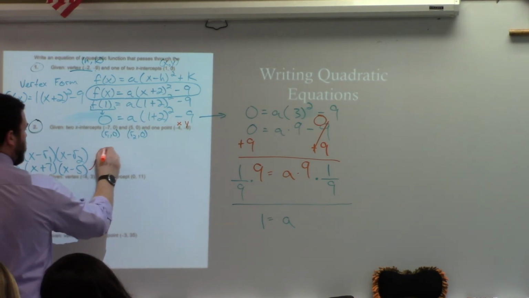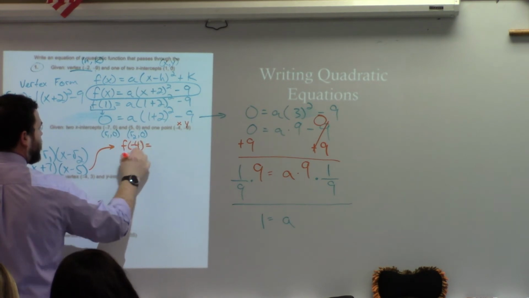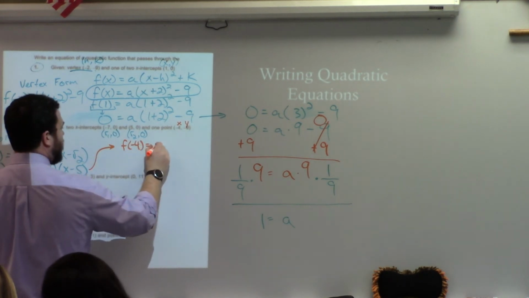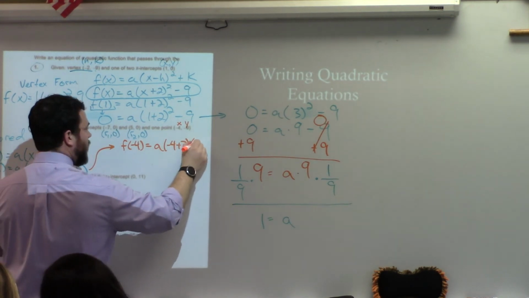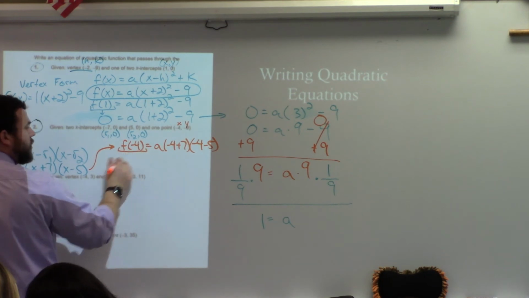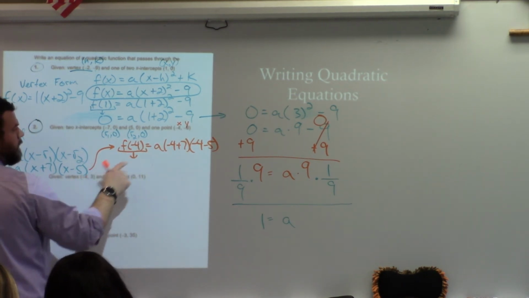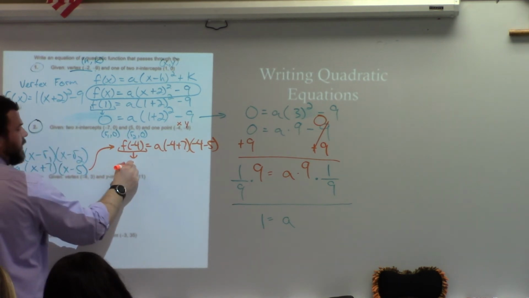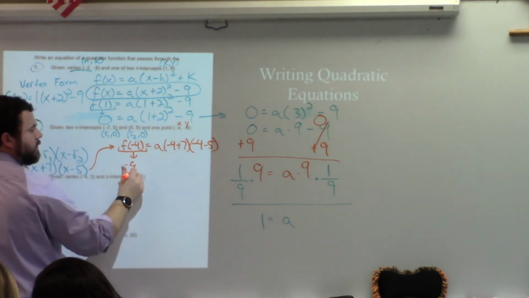Negative 4. So you can do this step where we show that substitution of negative 4 in for x: a times negative 4 plus 7 times negative 4 minus 5. But we need to recognize that if I substitute negative 4 in, I'm getting what out? Negative 9. A negative 4 substituted in gives me a negative 9 out.